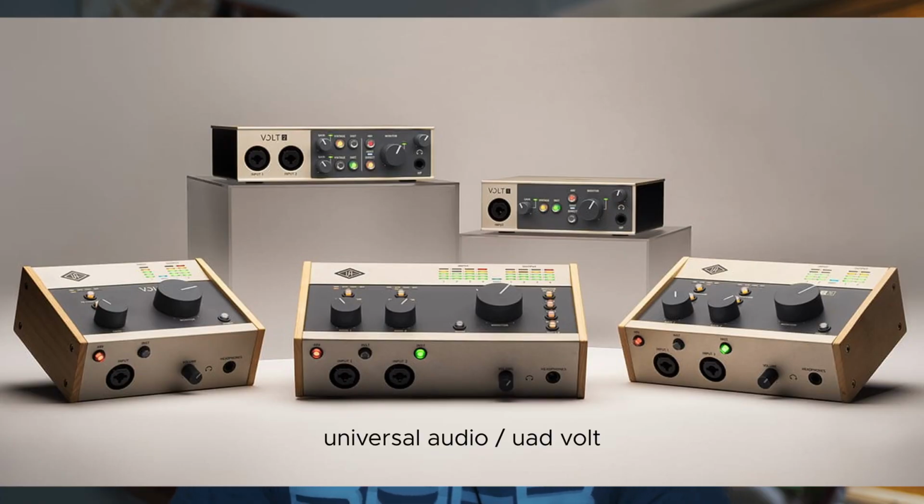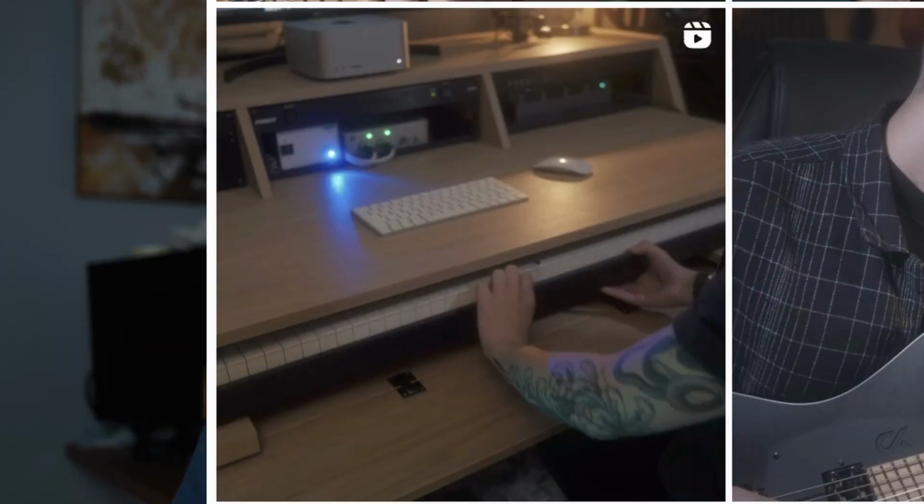And so the 4 interfaces that I can suggest are, first is the UAD Volt, priced at $139. I think it's a great entry-level interface from Universal Audio. I think Connor Kaminsky used these before, I'm not sure. And also I considered getting one, but it isn't available in Manila for now. But yeah, it's a good entry-level interface, and if you want to splurge a little bit more, they also have high-end interfaces.